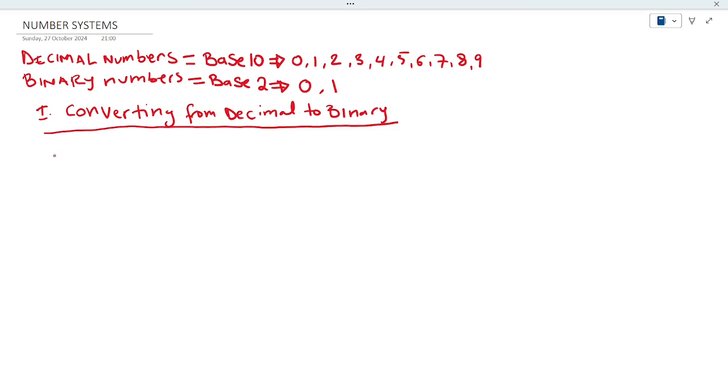So here's what we do. I'm going to choose any random number. Let me take 39. I'm going to do two examples. Usually the examiner is going to write it like this, with a small 10 written below, which is just to notify us that 39 is in base 10. And we want to convert 39 into binary. They want you to convert 39, which is in base 10, into binary.